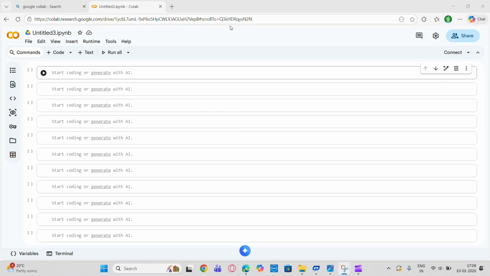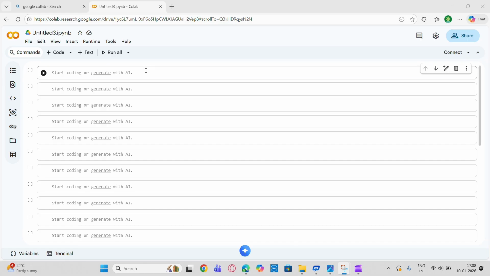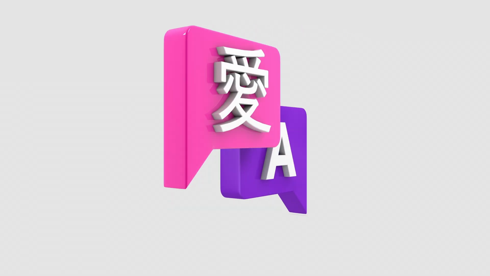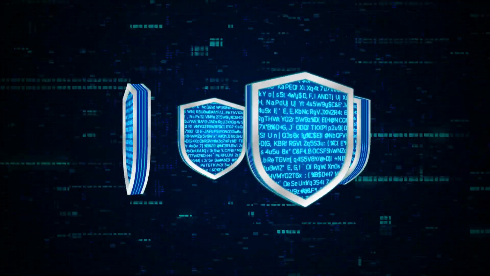Now I have opened one Google Colab notebook. First we install the required libraries. Here I write pip install crewai, openai, then python-dotenv. Here OpenAI is used for the language model and .env helps us manage environment variables securely.